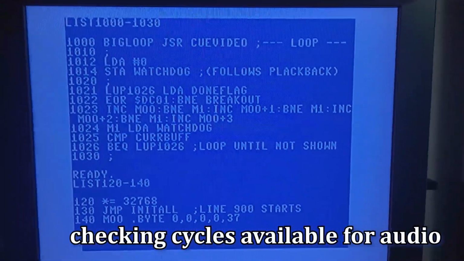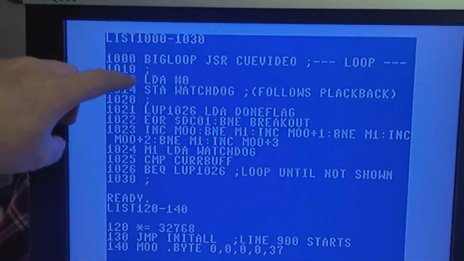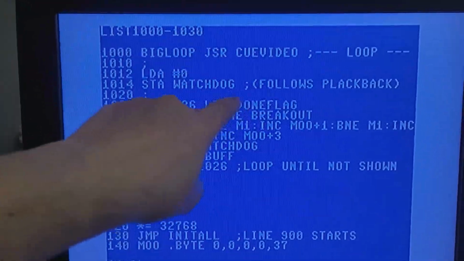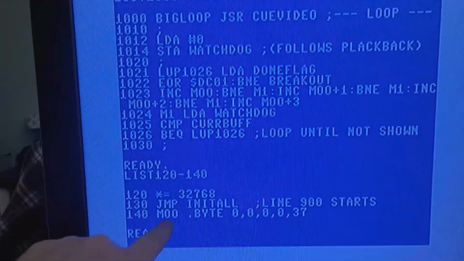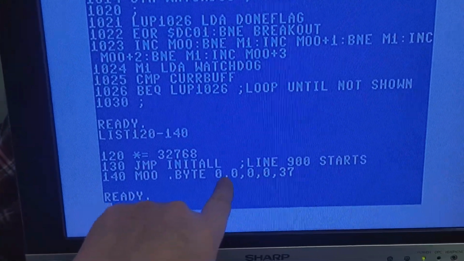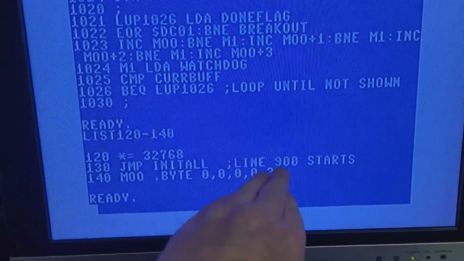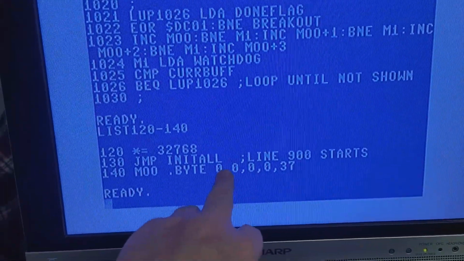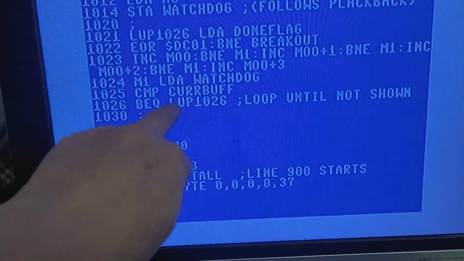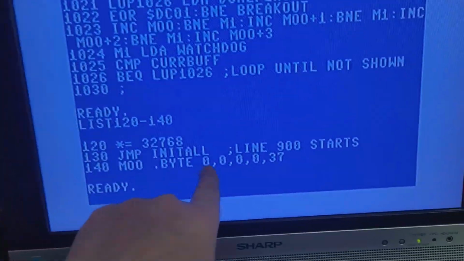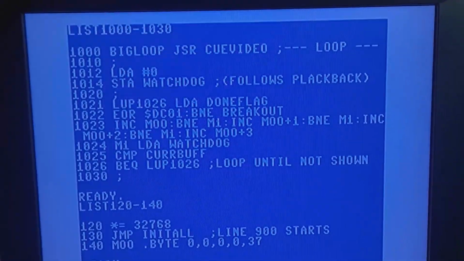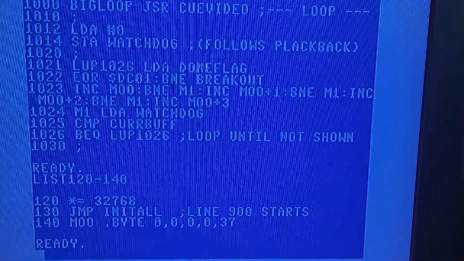Okay, here's where I'm going to count my spare time this time. I have this doing it twice. So the done flag breakout, it'll check for that. Increment moo, just because it's right after moo, because I don't have to type it a lot. And I end up with 37 for no reason other than an indicator just when I'm doing peaks later. So those are the 4 bytes that it's going to increment. And it'll just loop. So at the end, this will tell me how many times it's done that loop, because it's here and it's also on the second part.